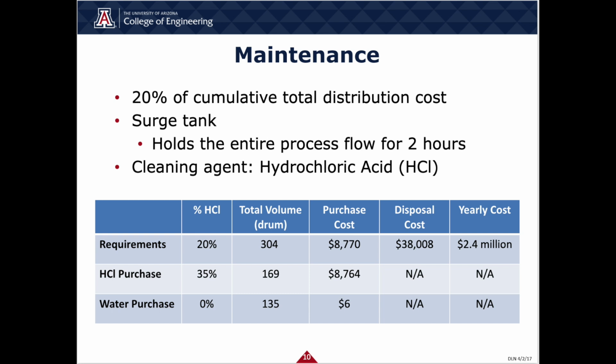Lastly, to prevent corrosion, scaling, and breakage to equipment, a routine cleaning is essential to maintain the quality results and usage of the unit operations. Therefore, the cleaning agent of hydrochloric acid, HCl, is integrated for a routine cleaning of at least once a week. While further details of scheduling are out of our scope to design or research, we were able to cost the requirements of HCl based on HCl and water purchases that are needed to meet such requirements. This can be seen in the table.